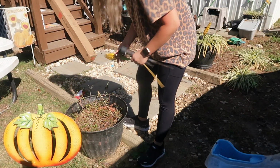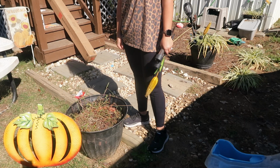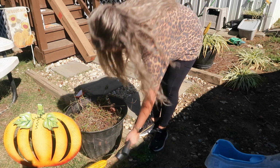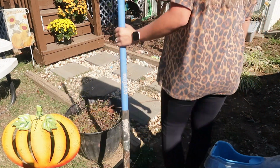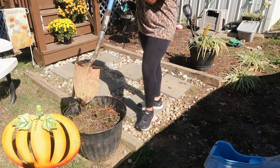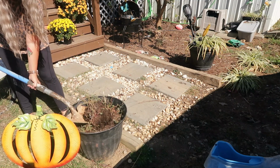How bad is it that I'm thinking about digging a little hole and just sitting my pot in there instead of planting it? I need a shovel. Okay, you can't laugh at me, but I had to use the big Mac Daddy shovel because I don't know where my little one is. But maybe this will get it done faster.